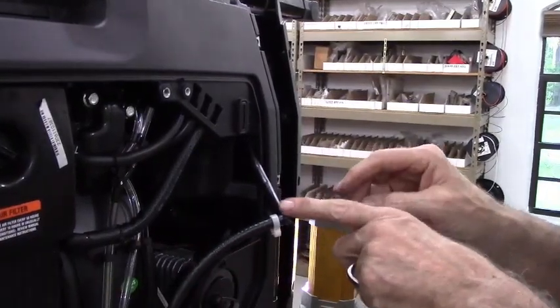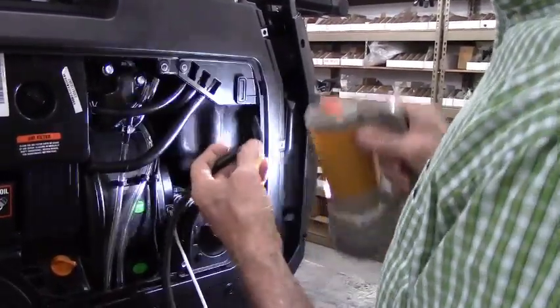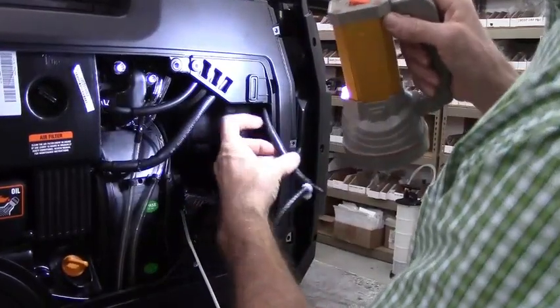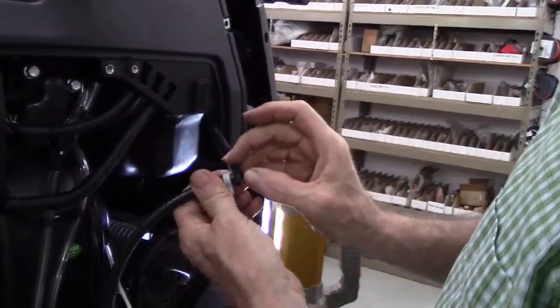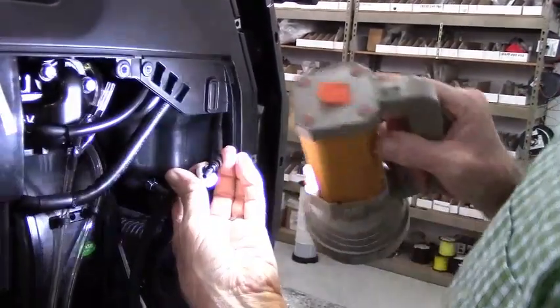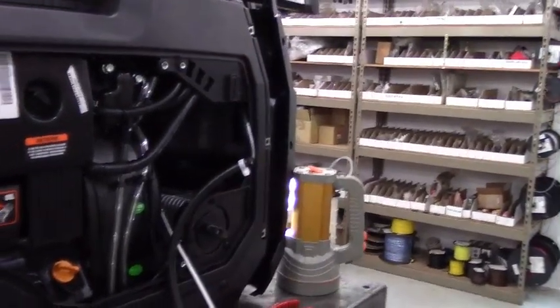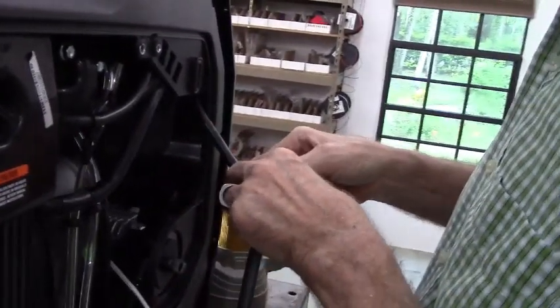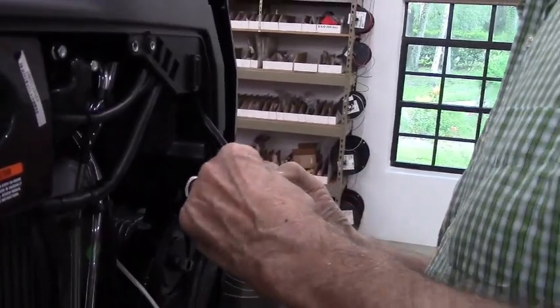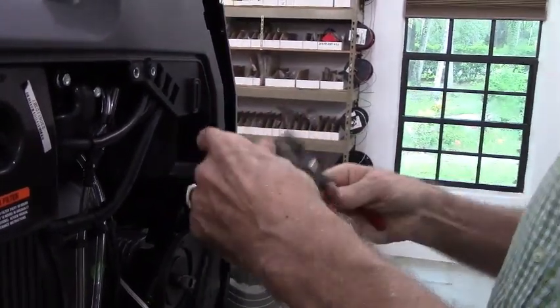Now make sure when you put the 3/16 T-fitting into this hose that the hose went all the way on too, because you'll see there is a strain relief or protective sleeve around the hose, and you want to make sure that the hose itself butted all the way up. You see that the hose itself is all the way onto the T-fitting. Then take one of the smaller hose clamps, and crimp it down tight.